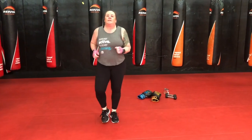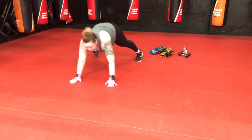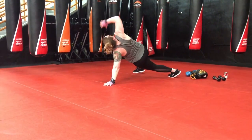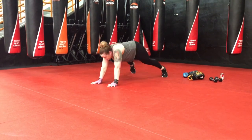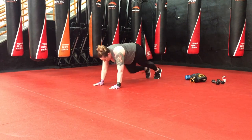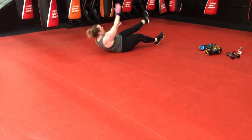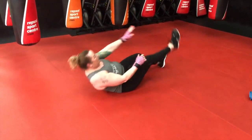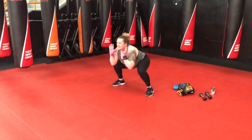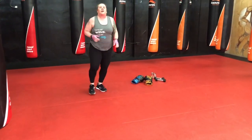Back to that jog. All right, we're gonna get down, make sure those shoulders are nice and warm. So from here, inchworm those hands out, kick those feet wide, T rotation, stack those shoulders on top of one another, like so. Beautiful. From there, hold that plank, and let's go into mountain climbers. Beautiful, roll it over, right up, get that core nice and engaged. Roll it back over, from here, in, back out. Beautiful, back to that jog. Nice work, you guys.